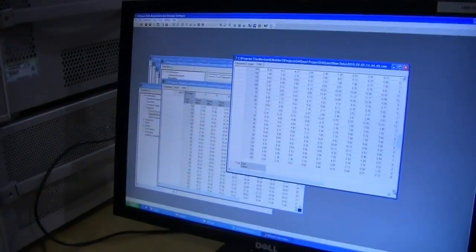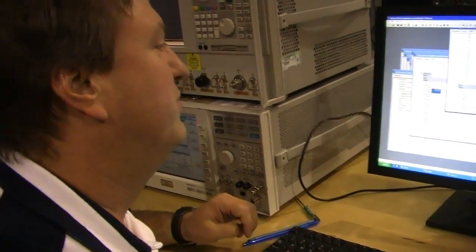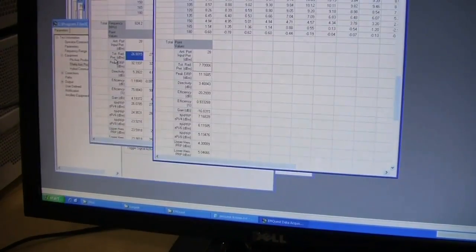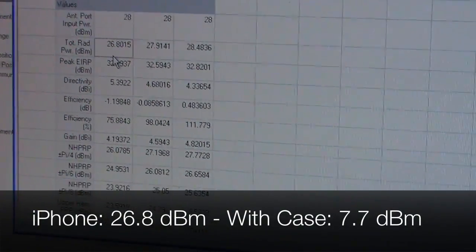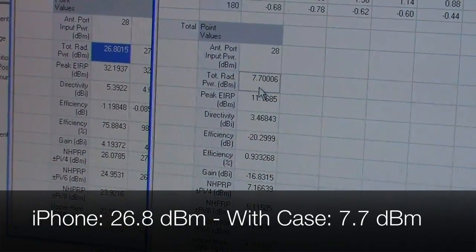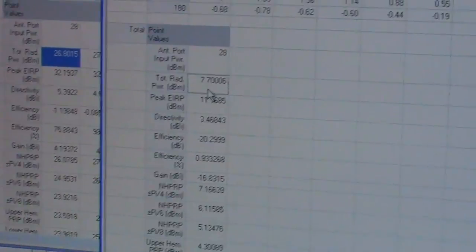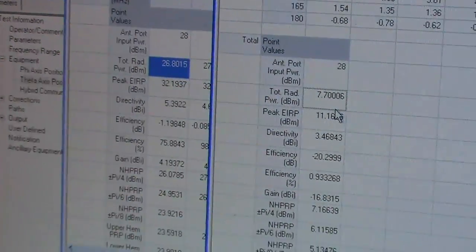We got the results of the iPhone. We had to do a second, slower test. The key number that manufacturers look at is what's referred to as total radiated power. So — without the case, the normal phone. This is with the case. Which one do you want to be higher? Bigger numbers are better. And I'm just going to say, unofficially — because I don't work here — 26 is a larger number than 7.